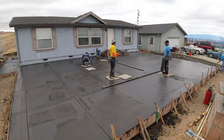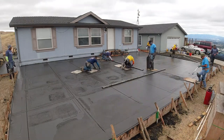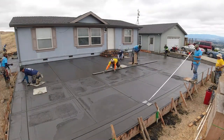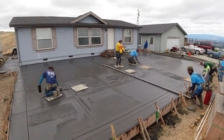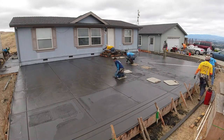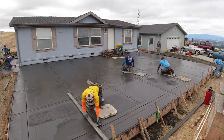It looks like a lot of things going on, but one thing about the finishers that we have is that everyone knows their position. There's no egos, there's no "let me do this, let me do that." Everyone falls into place, knows their position. We have one slight hairline crack over all this.